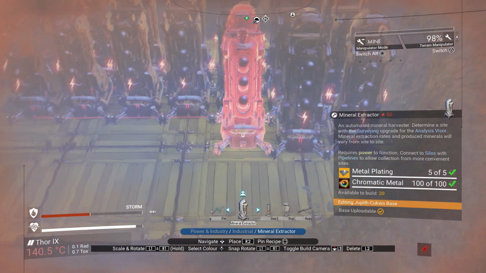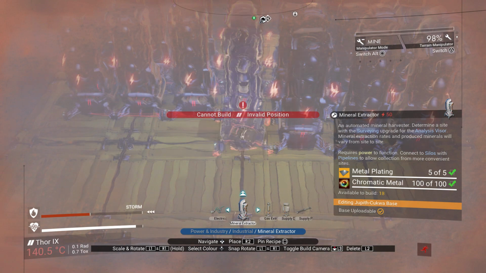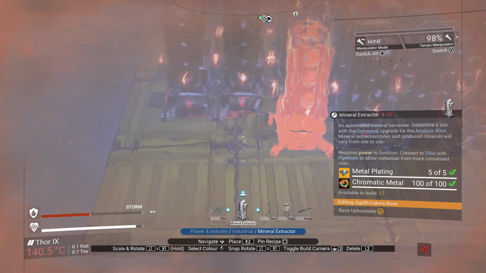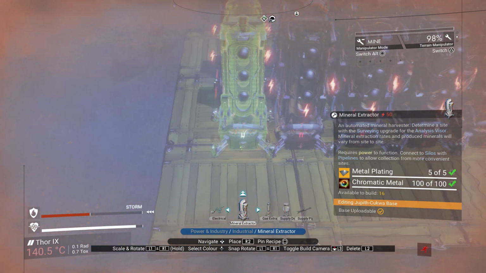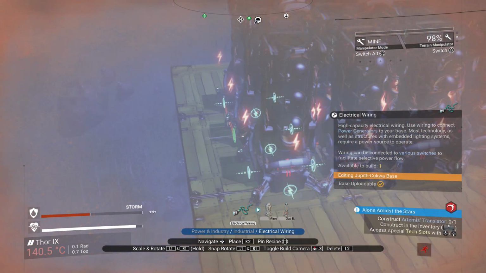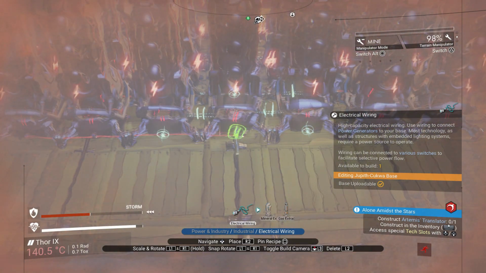There we go. Oh, there we are. Get them nice and close to each other. As soon as they go green, you know that you can plonk it down. So chuck that one there. Let's get the wiring done. Connect row to row, and then connect all the rows together.